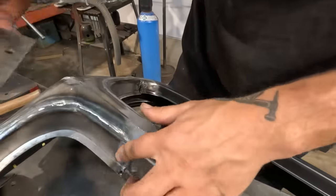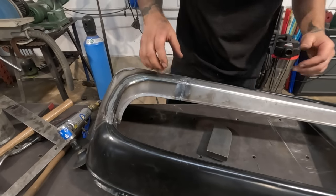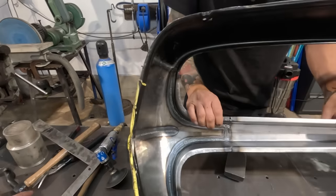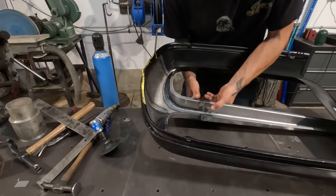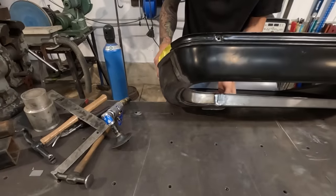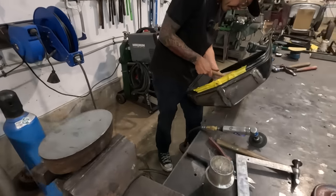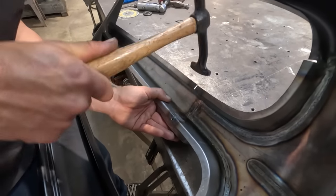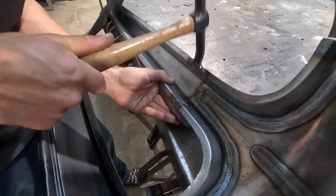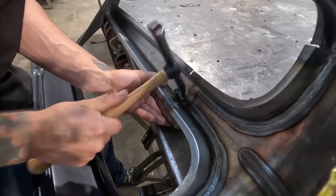Yeah, we're still a little bit low in the center here. I would love to get that brought up a bit. Do you have a more hooked one? I don't have anything that will actually sit in there to fully get it, but I might be able to get some of it with this. Just gonna use the edge of it a little bit.